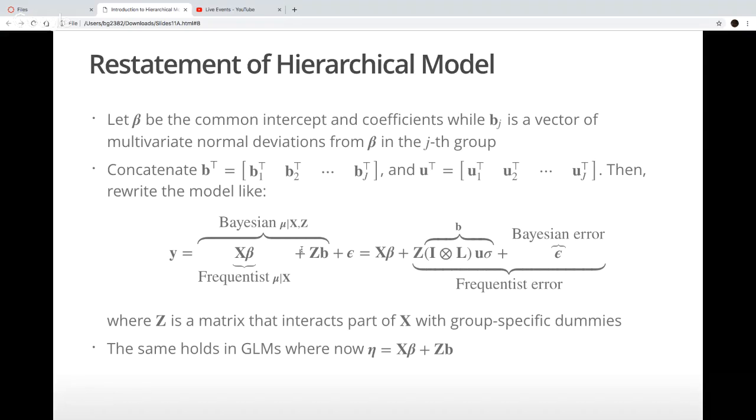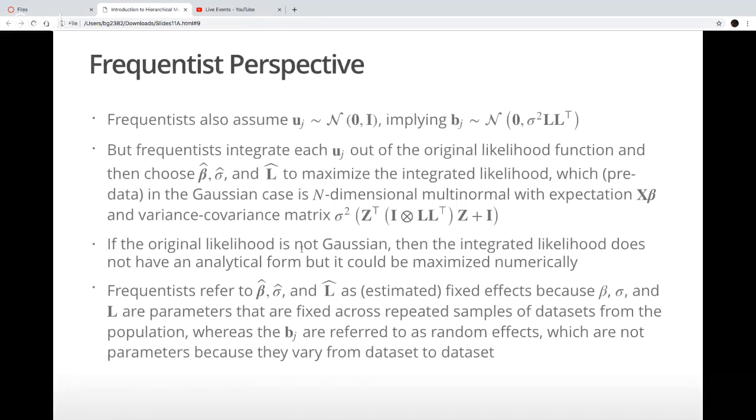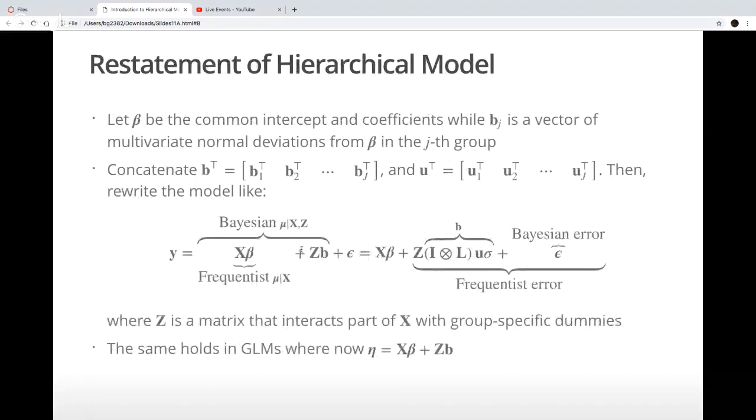Of course, we're going to estimate this from a Bayesian perspective, in which case it's really just like a generalized linear model, except in addition to these priors on the betas, we're also going to have priors on the B. And the B is multivariate normal. So we can reparameterize that so it's standard normal in the U's, and then multiply it by the Cholesky factor, whatever, and it's distributed multivariate normal. But basically, it's just a generalized linear model with more coefficients. And for one batch of the coefficients, B, we have this multivariate normal prior.